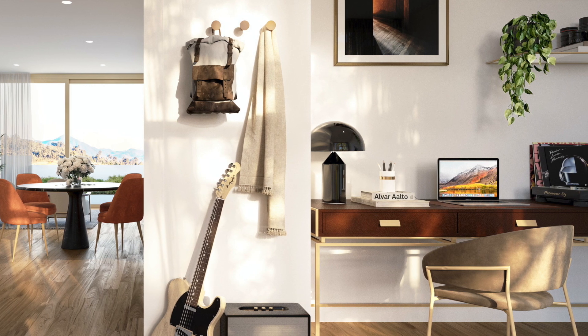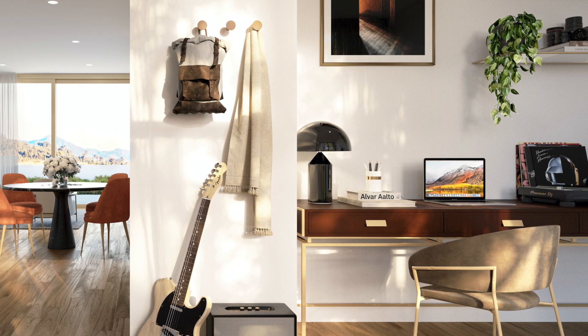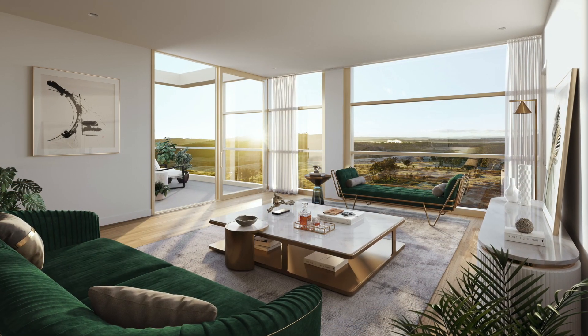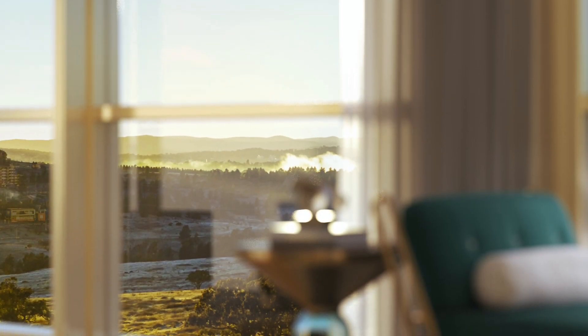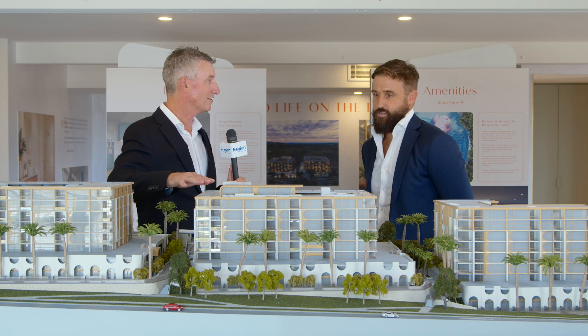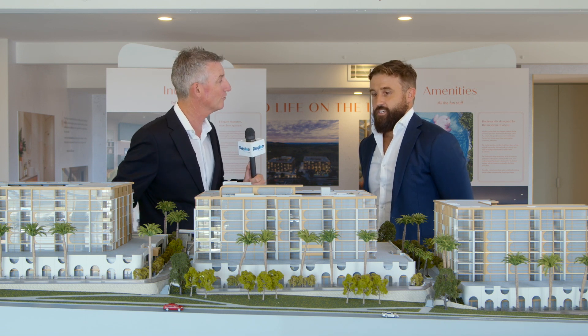Yeah, so a lot of them have study and work-from-home desks, really adopting the new COVID work-from-home situation. A lot of them have lots of glass out to the frontages and the balconies as well, so lots of natural light, lots of sun — gonna feel really nice inside. I noticed also there's some community amenities downstairs but also this very cool barbecue area up the top — let's talk about the office space first.